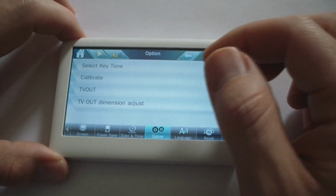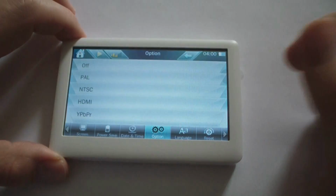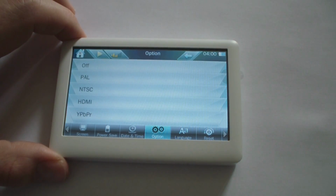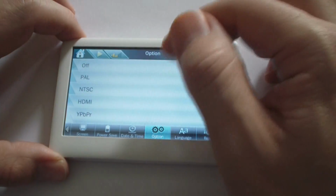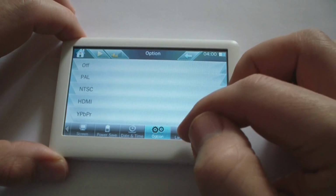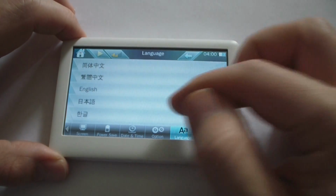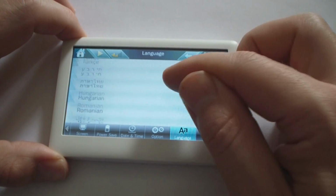There's the TV out function, HDMI. You just plug it into your monitor and press HDMI, but you've got to make sure you press off to go back to the player after you're finished playing it through your monitor. Otherwise, you'll probably have a blank screen. And there are several different languages to select from.